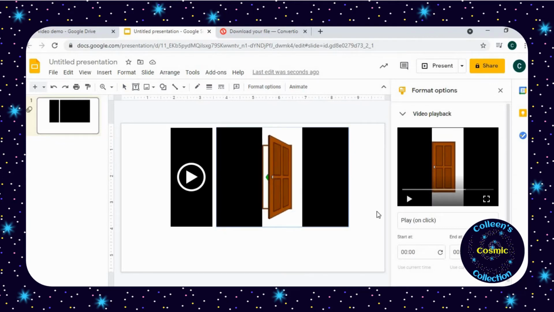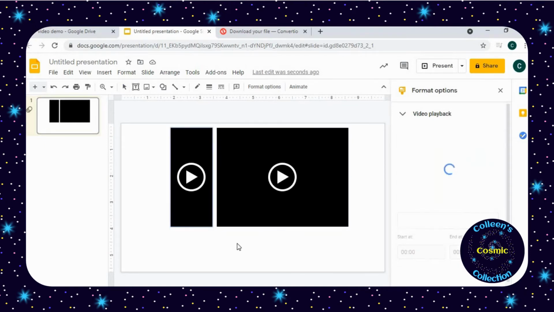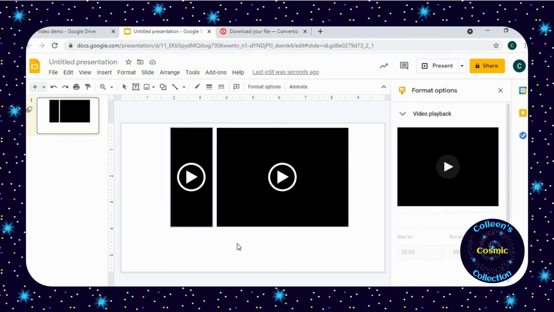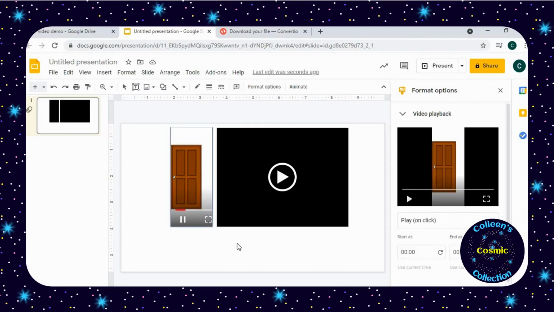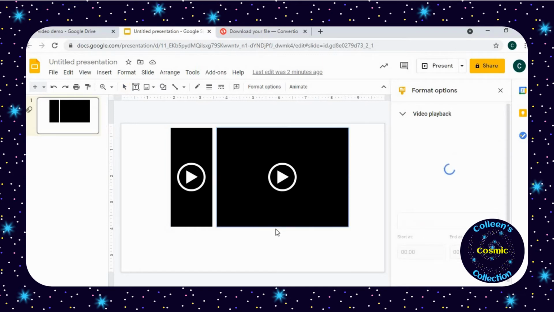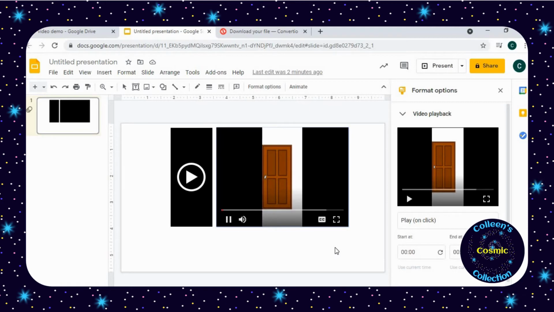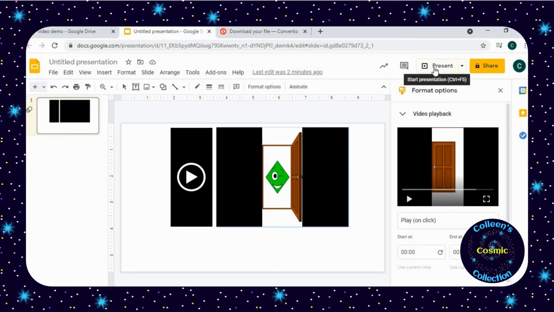Okay, so now I'm just going to take a look at what that video looks like. So it starts with my door opening, now it reveals the shape behind it, and it remains open, compared to this one, which, when I clicked on it, opened, but nothing was visible behind it, and then it went back to a thumbnail again. So that wasn't really helpful for me, for what I was needing in this particular presentation. So this one is much more helpful. I'm able to have it show what I need behind the door, and it also remains open the way I want it to.